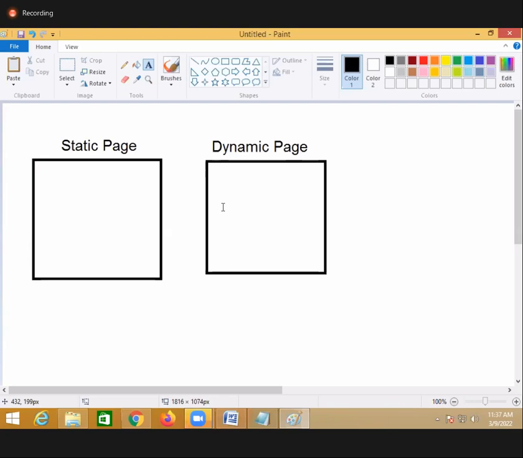It means that page is static or dynamic? Dynamic. And how do you generate these dynamic pages? You require some programs at the server side. In Java you can do it by using Spring. In .NET you can do it by using ASP.NET. In Python you can do it by using Django or Flask or Pyramid or something. And if it is PHP, you can also use PHP, because all these are server side technologies.